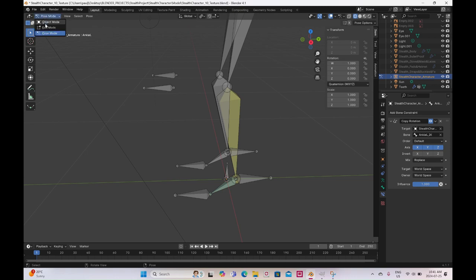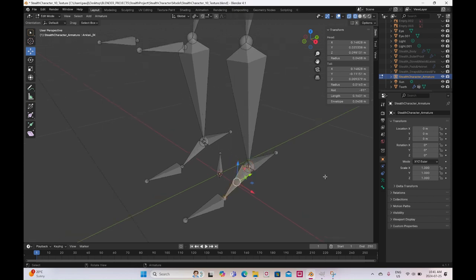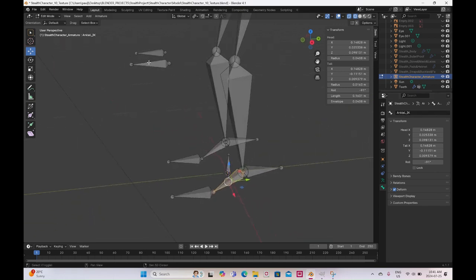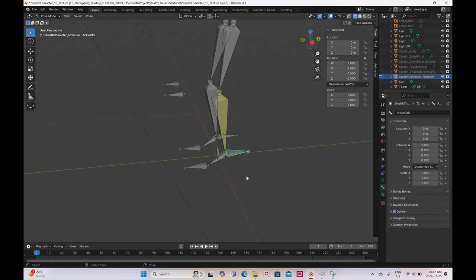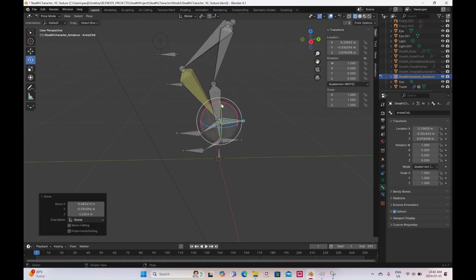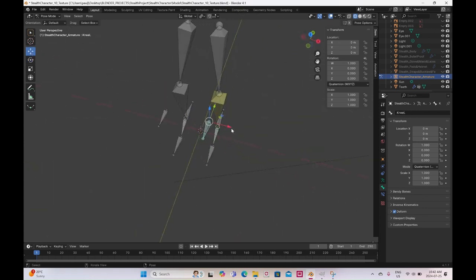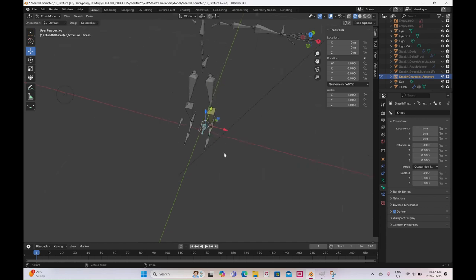So now, just to see that it all works, I'm going to go into edit mode. I'm going to grab the ankle IK, the knee, and then I'm going to select the control P offset. So these 2 are parented to this. So if I go back into pose mode, I can move this around now. And this knee should do its job as well, this knee control. There we go. So that's all good.